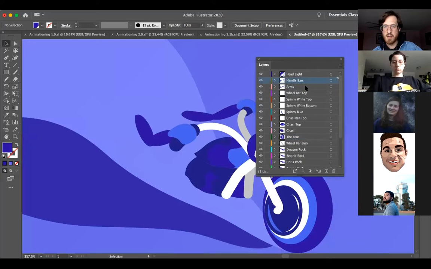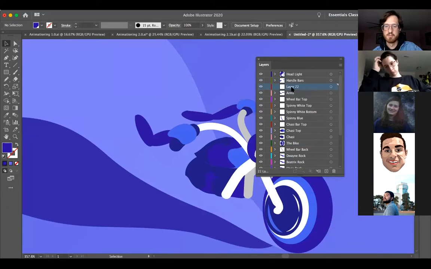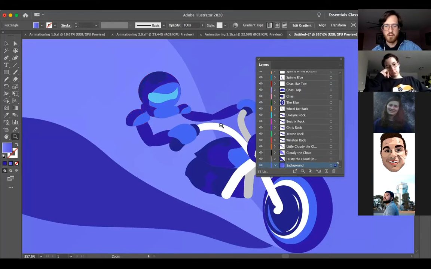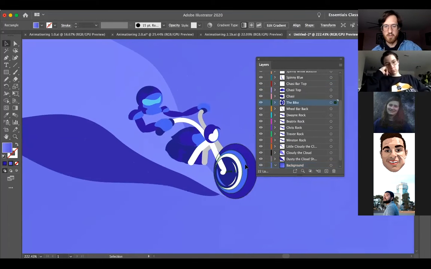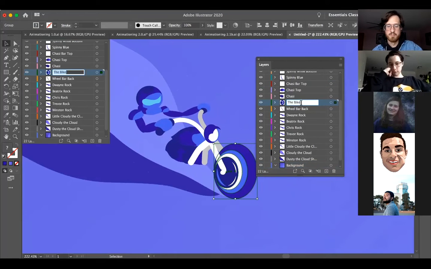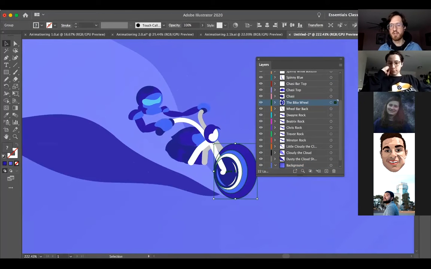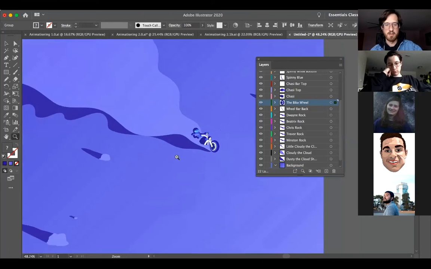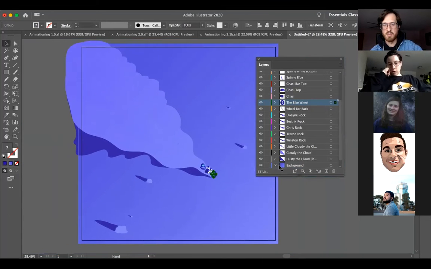So this needs to be on top of the arms, head and body. And we'll paste those. Okay, let's double check that I have the wheel now sort of all by itself. So this is the bike wheel now. I'll maybe go through and do one more test just to get this to work, but I think that's everything in my composition split into layers so that the layering of the illustration still makes sense.